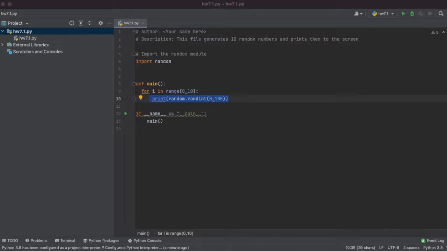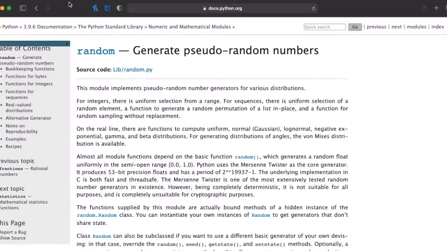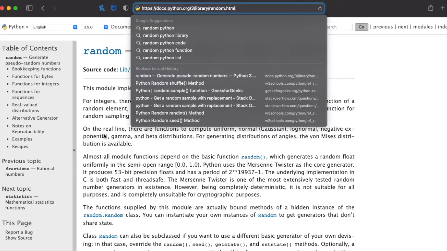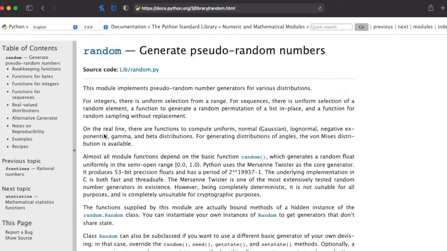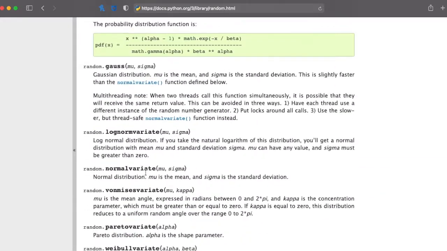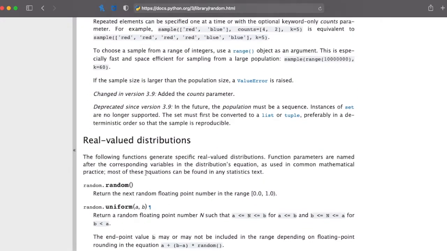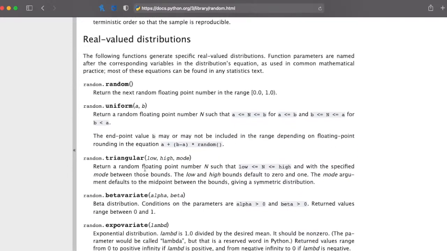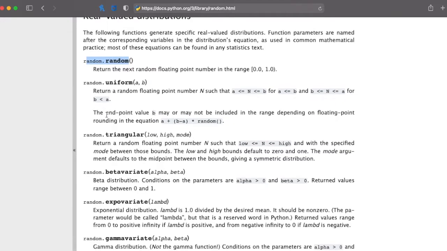Whenever you do these types of things, you always want to go and check out the documentation that will tell you what functions this has. If we go to the random documentation, you can look at it like docs Python. If you just type in random Python, you should be able to pull something up that looks like this. You'll see it has a bunch of text here. Not all of this stuff is relevant, which is why sometimes it's useful to look at other people's interpretations of the documentation. But you'll see all of these functions that this random module has.